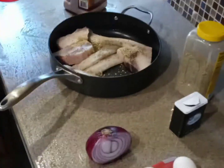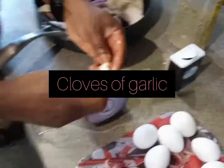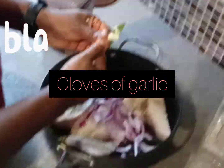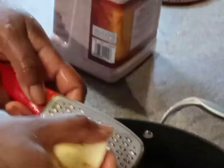I'm using almost half of this onion. Do not use too much onion. Half of the onion is okay. And in go our cloves. Parsley. I'm using ginger. I did not show ginger.